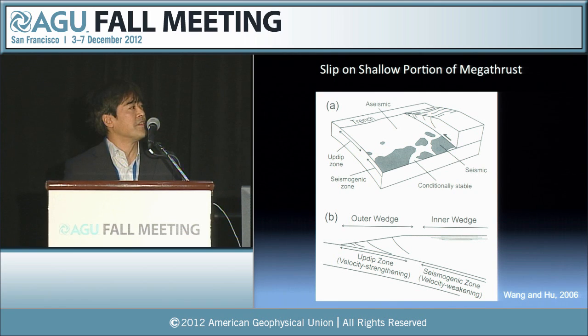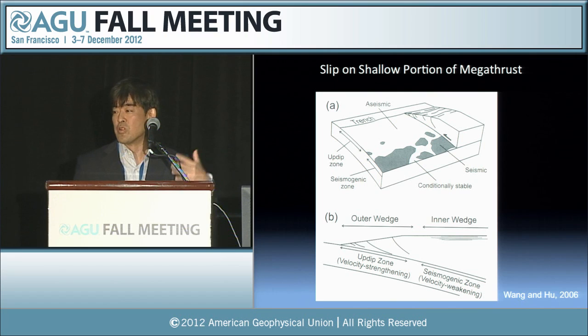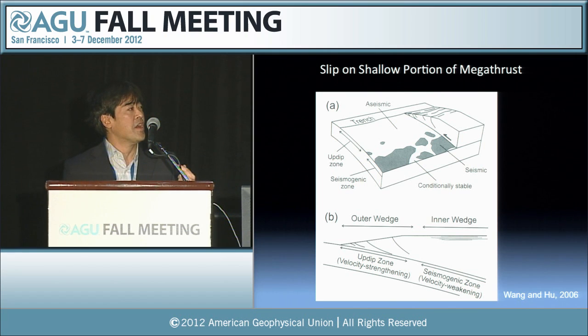Another point, we've heard a little bit about this today in previous talks, is there's been some thought that maybe this very shallow region does not slip during big earthquakes, that it's sort of aseismic, or there are various models that maybe stress is not accumulating on the very shallow portion of the fault, and so you don't get the very large slip. Obviously, this time that was not the case. There was this huge amount of slip on the shallow portion of the fault.